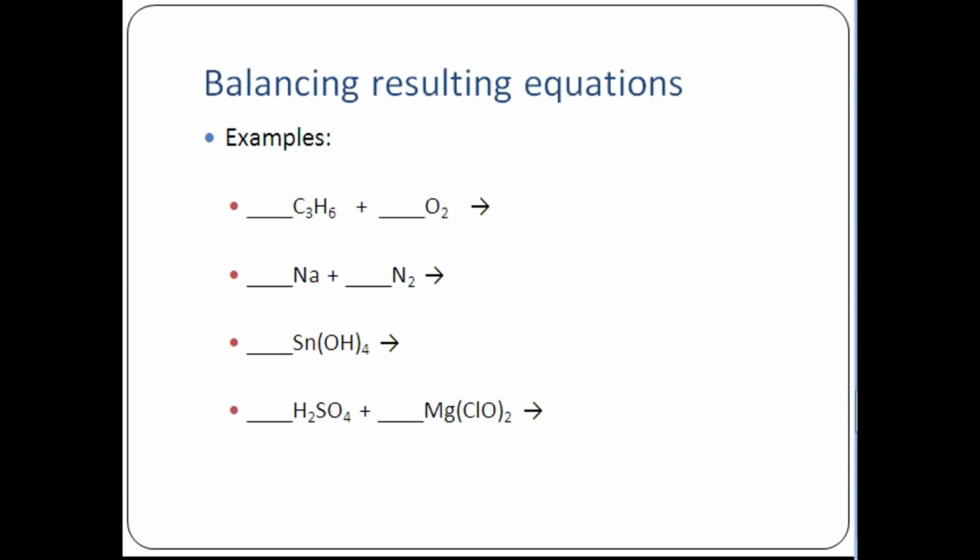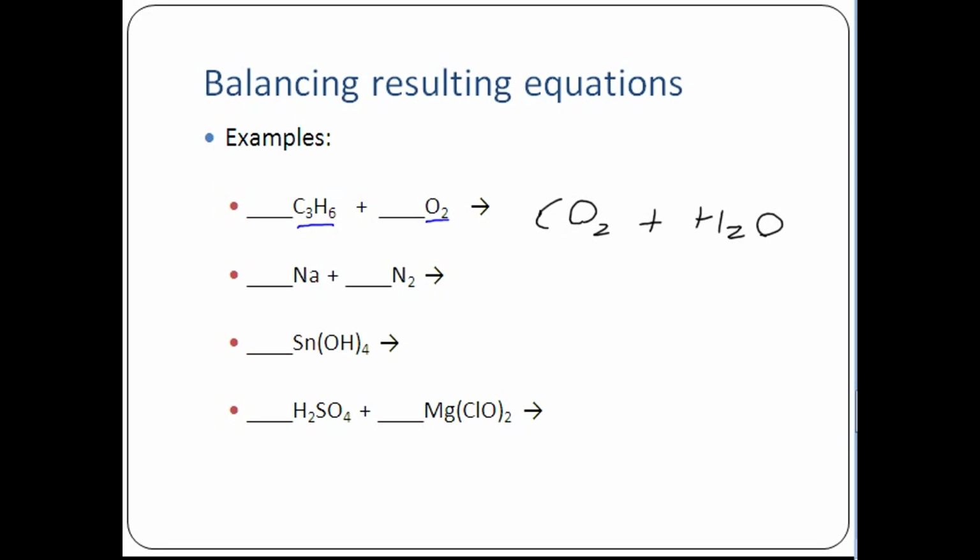So our first one here, C3H6 plus O2. In this case, we have a compound plus an element, but the key part here is what is the element? The element is oxygen. So since the element is oxygen here, oxygen plus a compound is going to be an oxidation reaction. C3H6 is a hydrocarbon, and so that makes this one easy. We know that this is oxidation and hydrocarbon, so it's going to be just CO2 plus H2O is what we get for our products.